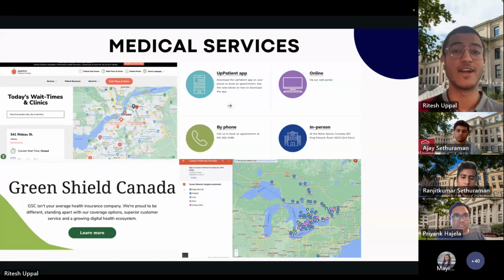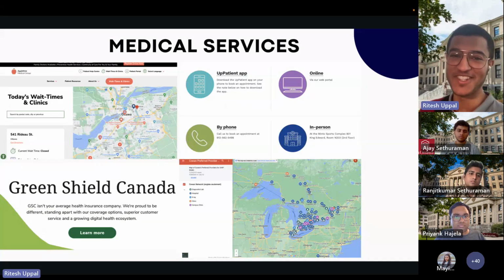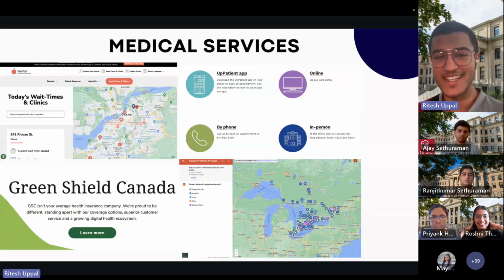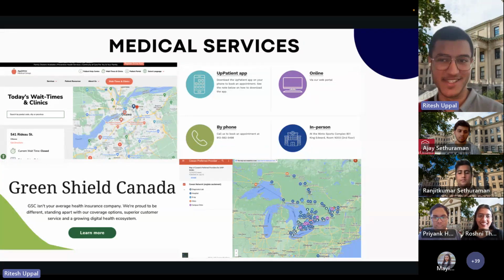Coming to medical services, I think Roshni and me, our favorite pastime is visiting doctors these days. So, let's be very clear about the medical services.